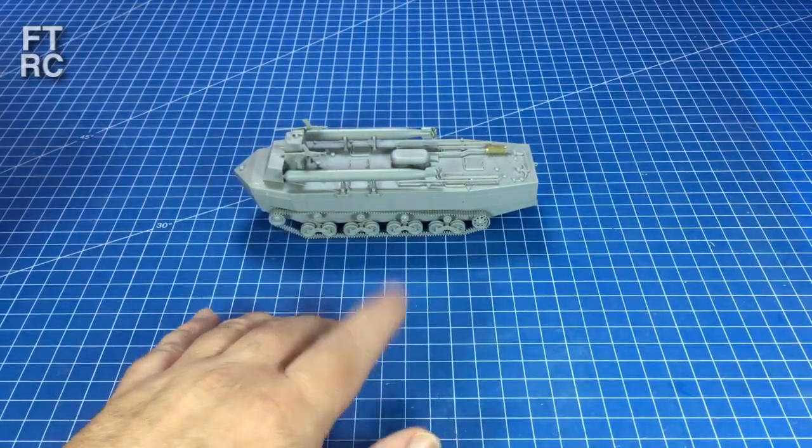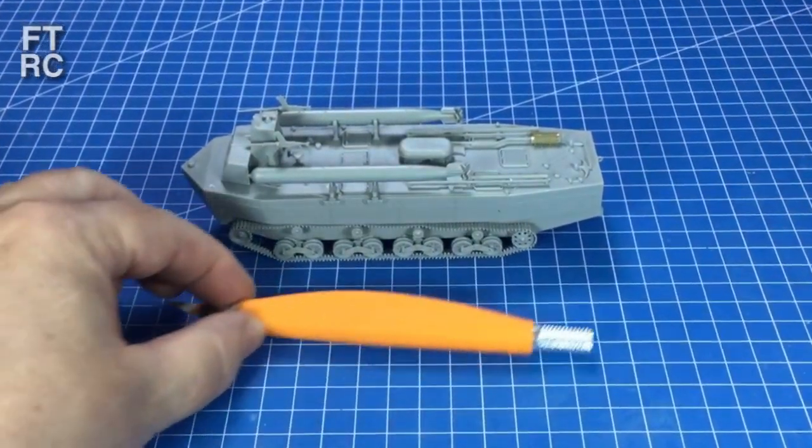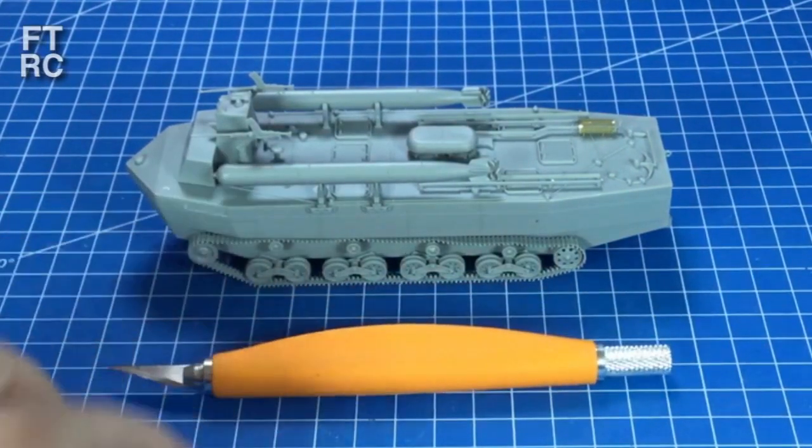It's just absolutely minuscule. I've got my hobby knife over here. Right, my hobby knife is pretty well the same size, if not longer than it. I mean, it's just ridiculous. It is such a tiny little thing.